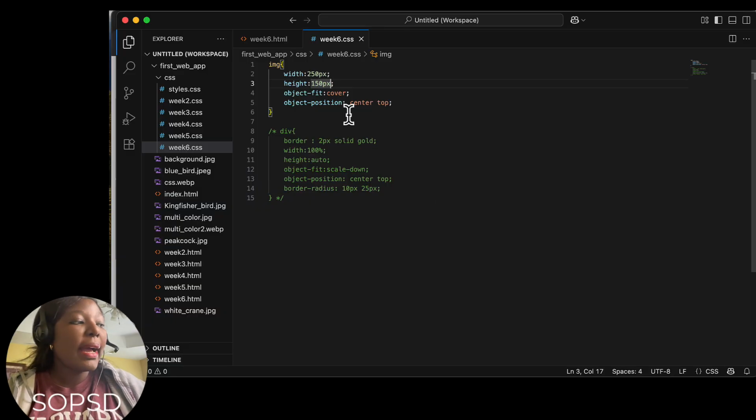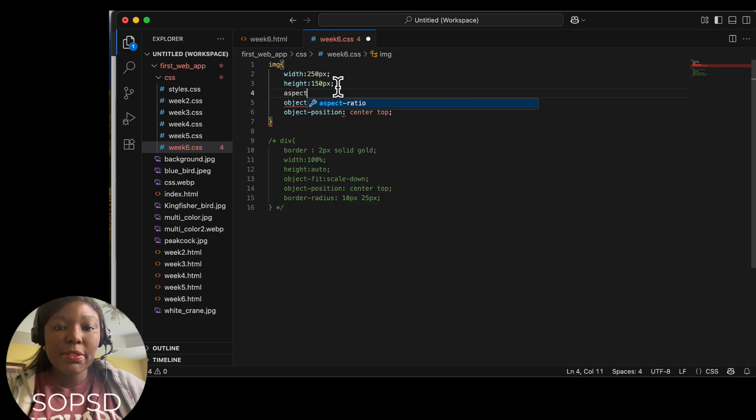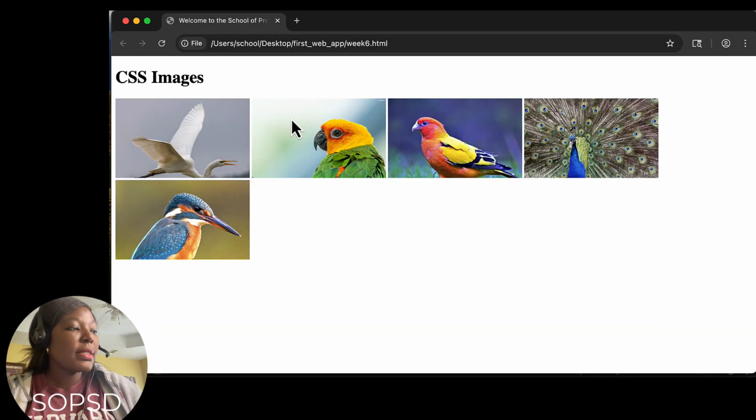But when we have this, we always want to have the aspect ratio property because we want to maintain consistent image proportion responsively. And so if I specify the aspect ratio here and I put, let's say 16/9, which is a popular aspect ratio, we might not see any change in this, but what it does for us is it will maintain the image proportion responsively. And this is great when you want to create video thumbnails, banners and photo galleries, and we'll see that in an advanced course. But when you refer to your lesson resource, you'll see an example of a complete responsive image.